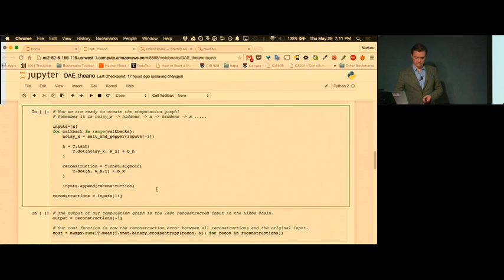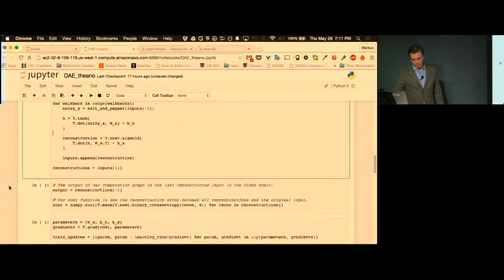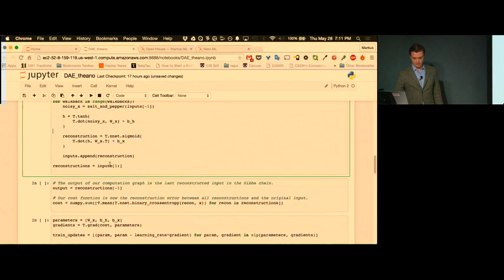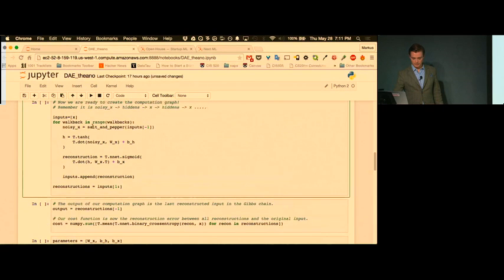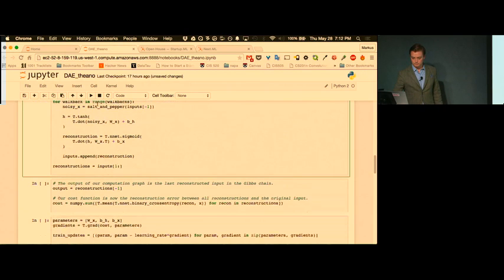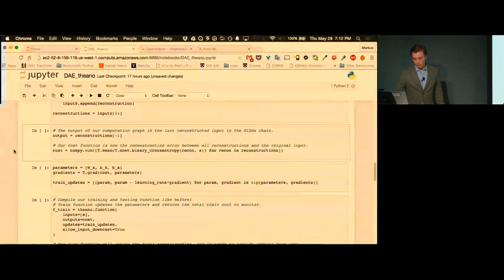And then for our walkbacks, we're just going to append our reconstruction to the end of it so that we can use that reconstruction for the next input to this sequence of this walking graph. And then reconstructions, we're going to get rid of the original input we seeded it with, and we're just going to have our reconstructions be what we generated from the model. Cool. So our output, the final output of our model, we don't want to just give back all of the reconstructions we just gave. So we're just going to give the final walkback reconstruction that the model gave. So we'll just do the last one in the list.